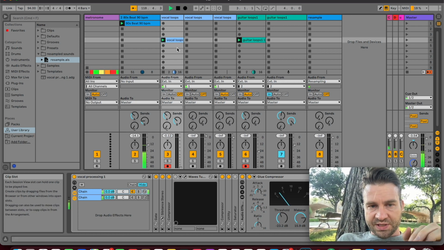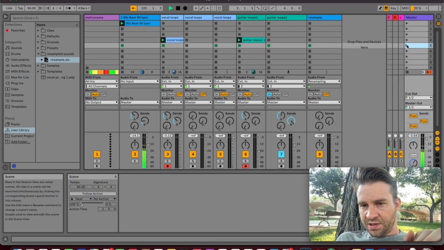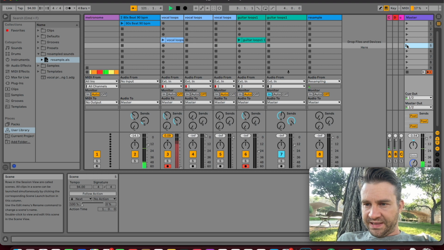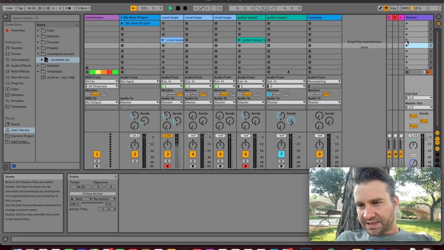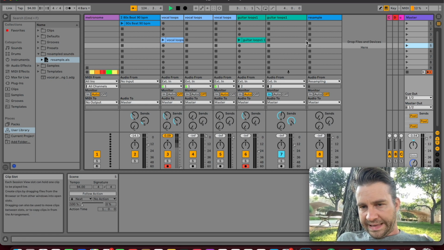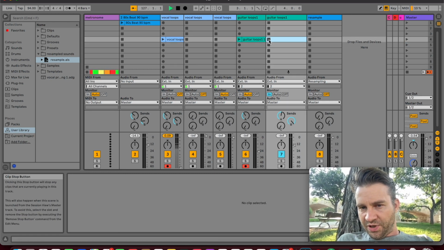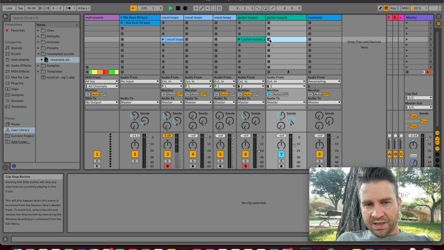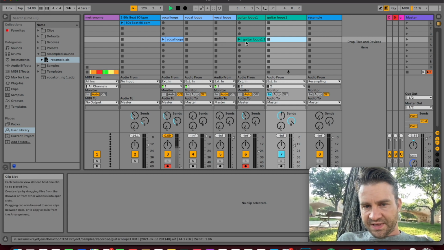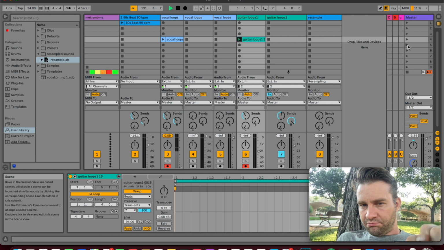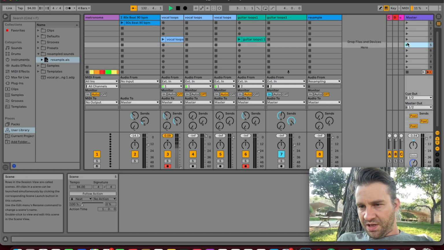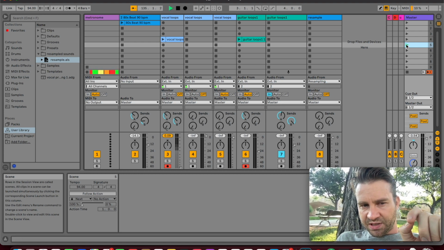What I would like to do is move to another scene. By pressing this, by the way, this is also a little bit confusing, half confusing, half not. If I press this scene button, it's equivalent to clicking all the little buttons here, and these buttons are stop buttons, right? So if nothing is playing here, it's not going to do anything. But in these cases, if this is playing and I press this scene launcher, you see how it became a little bit of a stop button. I'm gonna keep it down. See, I cannot keep it down. It only shows it a very small amount of time.